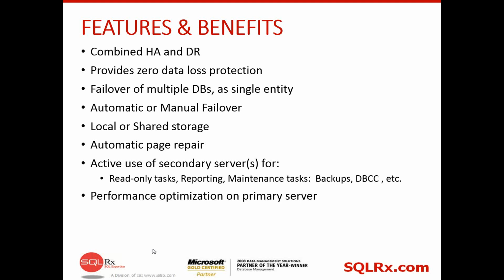Now, this is one of the great new features of AlwaysOn, one of my favorite features. Your databases on your secondaries are available to use in read-only mode. You can do any of the read-only tasks. You can offload all of your reporting onto your secondaries. And you can do a lot of your maintenance tasks on your secondaries as well, like backups and integrity checks. And because you can offload some of these tasks onto your secondaries, the performance on your primary server is going to be that much more enhanced, because a lot of those operations sometimes can take up a lot of resources.